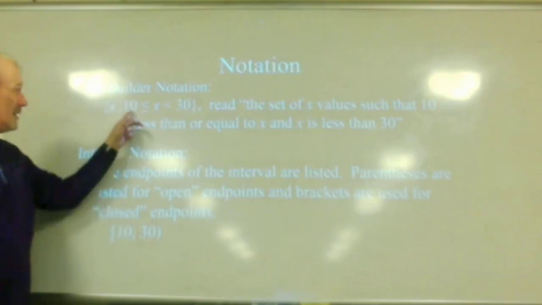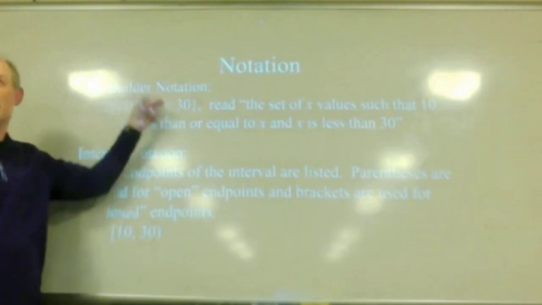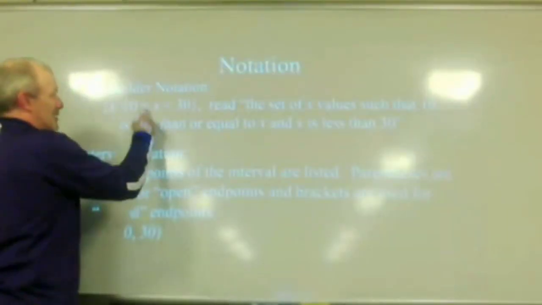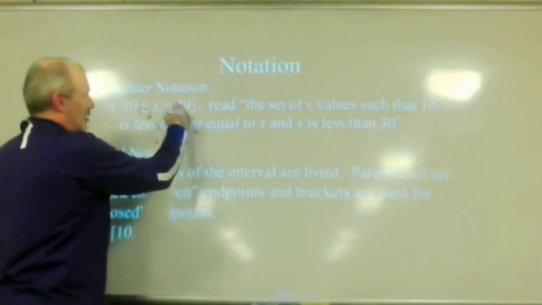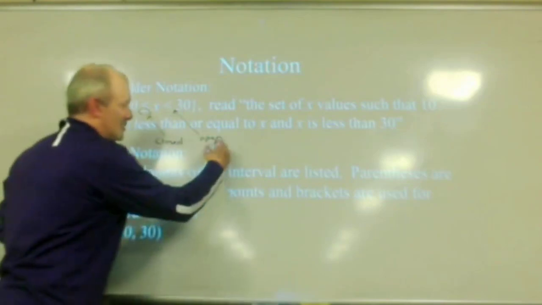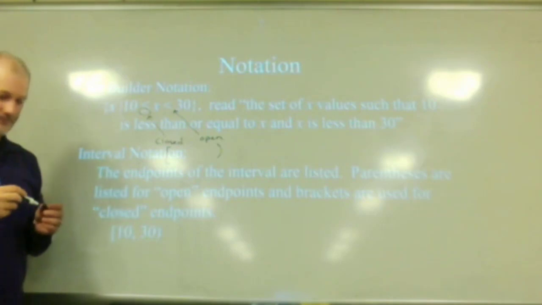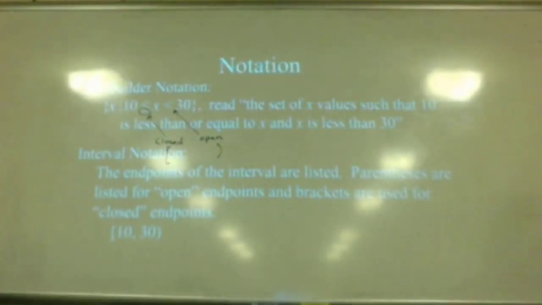And then this one, 10 is less than or equal to x, means 10 is part of the group because 10 is equal to 10. So it is part of the group because of this symbol right here. So this part right here tells you this is closed, and that tells you brackets. This one right here, because there's no equal sign underneath it, tells you that it's open, and that is why this is parentheses and this one is brackets. Okay, that's the difference between the two. But you only ever write those two numbers with a comma, and then you put whatever appropriate grouping symbols go there, either brackets or parentheses.